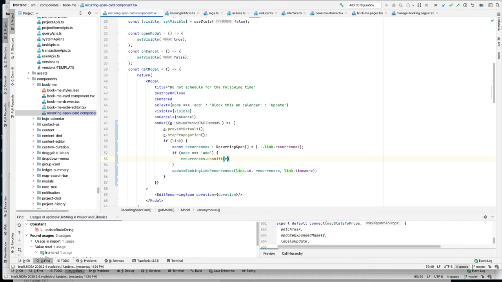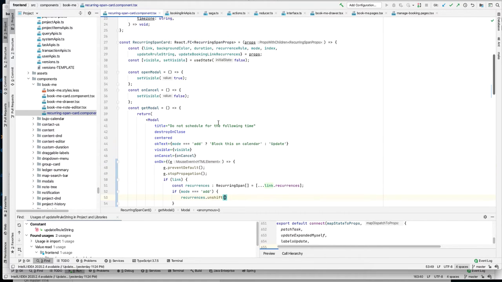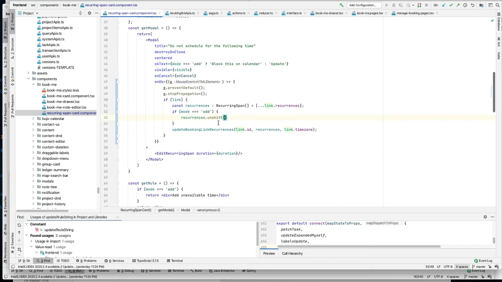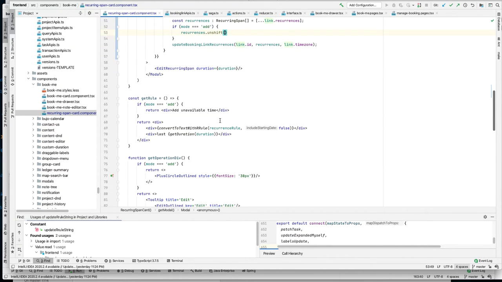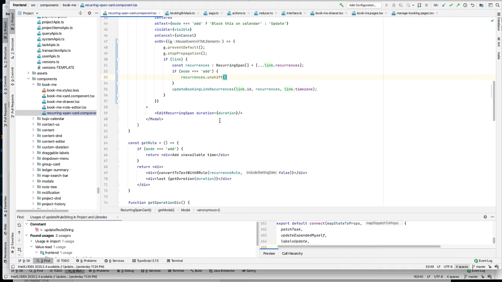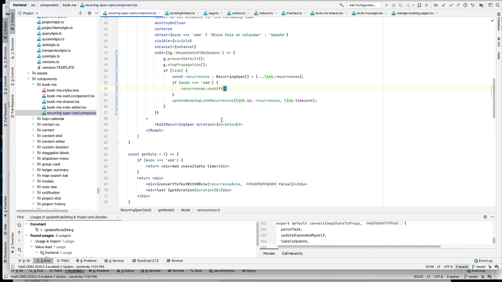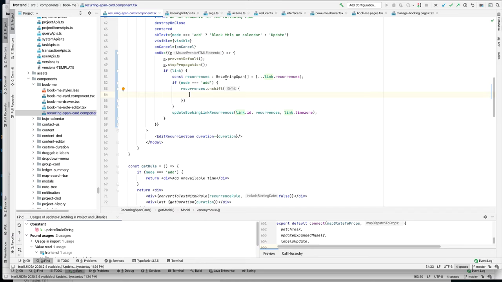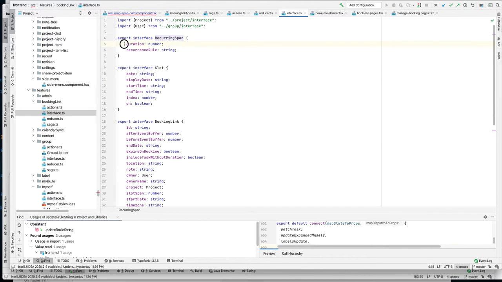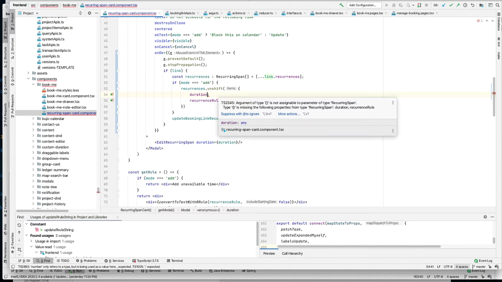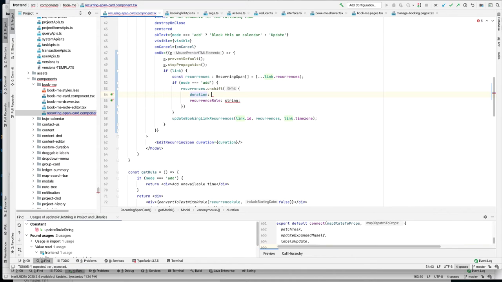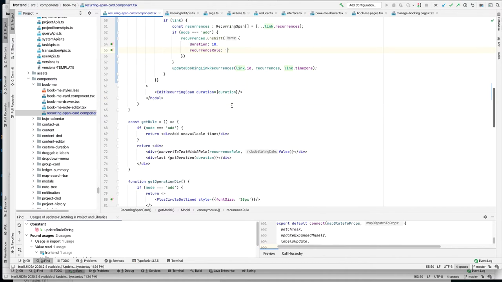So let's do this. What do we have? What is being generated in the recurrence rule? Okay, we need to look that up. Where do we find it? How do we find the recurrence rule string? So we want to generate a span, right? We already said that this should be a span. The span needs to have a duration and this, right? So we need to find the duration and the string. Duration, let's put a number for now. And this needs to have some string, right? So how do we get this string?